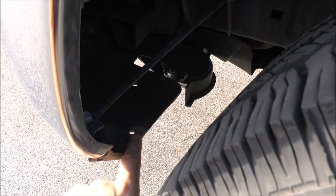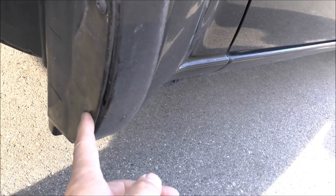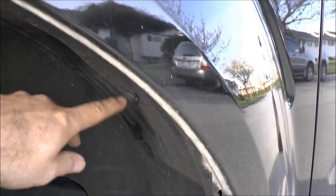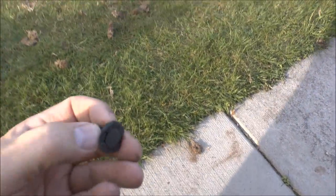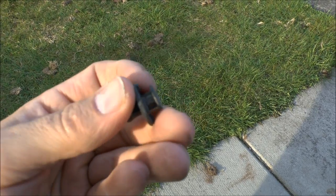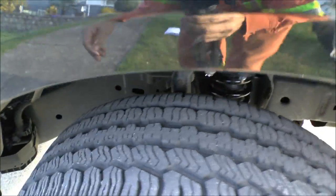This is just a plastic part and I don't want any rubbing at all. To take off this liner there are six screws you have to take out — one, two, three — then there's one at the bottom, and two over here. Then there are some pins you have to take out too. I've already taken the liner out on the other side. These pins you just pry with a flathead screwdriver, just pop that out.